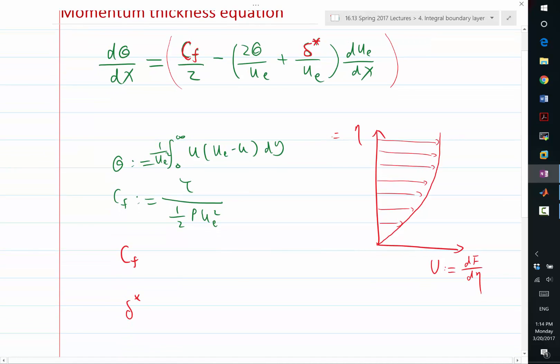So tau, the skin friction coefficient at the wall, is proportional to what quantity in this profile? du d eta. So we know that CF has to be related to du d eta at eta equal to zero. So that is the mechanism that gives me skin friction at the wall. Now the question is, both u and eta are non-dimensionalized in the Falkner-Skan equation. So from the code we ran last week, we can compute du d eta at eta equal to zero. But how can I go from that derivative to the tau? What are the non-dimensionalization involved?